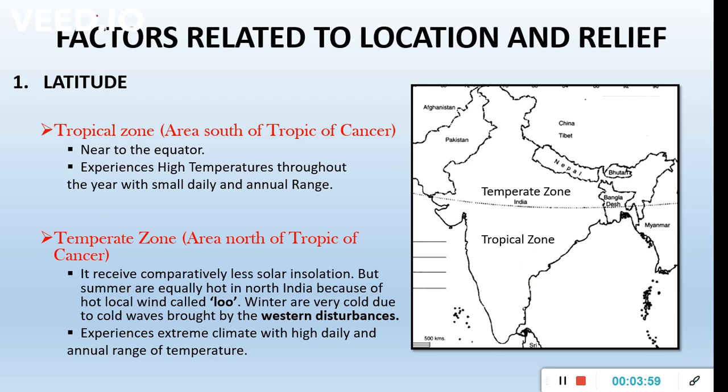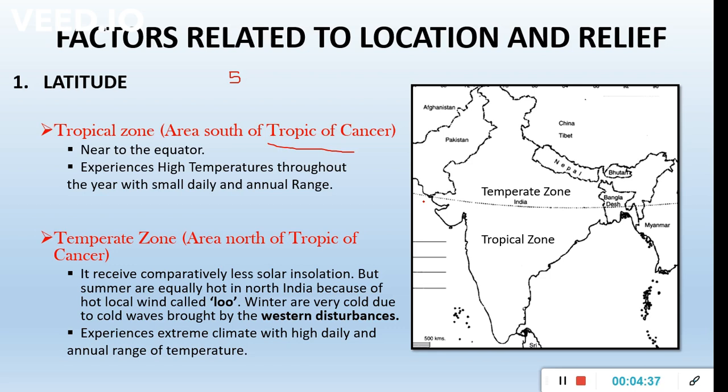Now, children, you all know that there are 5 important latitudes. Right? Which ones are they? Arctic Circle, Tropic of Cancer, Equator, Tropic of Capricorn and Antarctic Circle. Out of these 5 important latitudes, one passes through our country, and that is the Tropic of Cancer. You can see on our map there is a dotted line. This dotted line is the Tropic of Cancer. It divides our country into almost two equal parts.